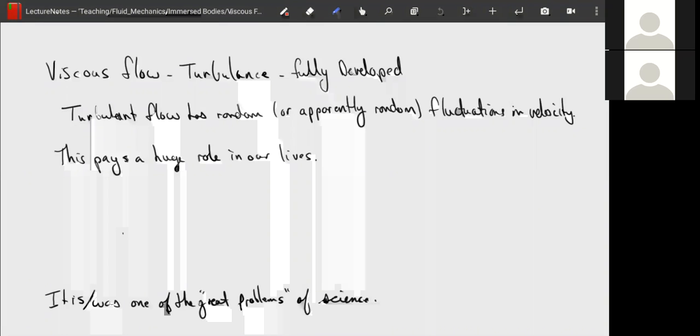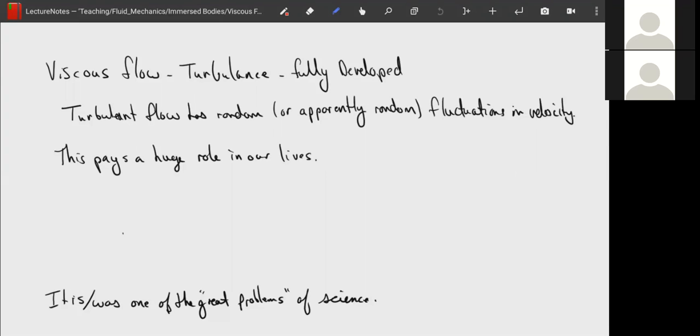Okay, so before we move on to viscous flow around flat plates with turbulence, I want to talk about turbulence in general. We've kind of saddled up next to it a couple times throughout the semester, but I think it's time to actually sit down and talk in detail about what turbulence looks like and what effects it has. And this is because it plays a huge role in our lives.